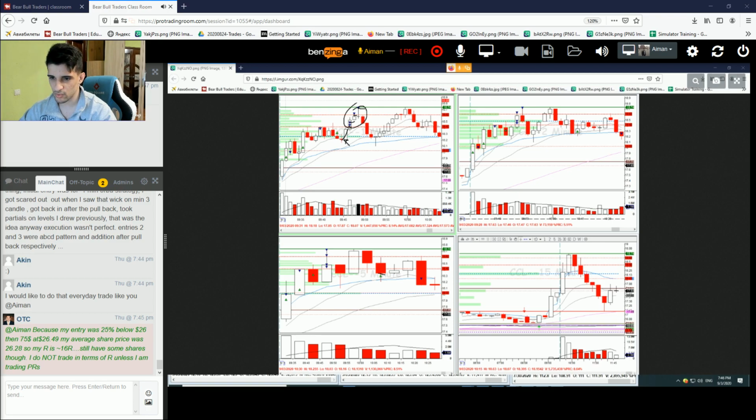I see you added one more time here. This I definitely wouldn't have done. Why is that? Fake breakout. It didn't run after the breakout, and that was a breakout on the 5 minute chart. And if there is a breakout on the 5 minute chart, I want it to run, right? So this is a fake breakout. It's getting back into the range. So we had a new high, which is a double top, right? And now it's making a new low. It's still higher lows. I know that from the upper side, it's still weak. Then it's making a lower high, and definitely I would have exited break even down here if I took this trade there.